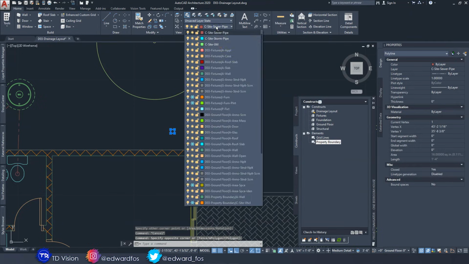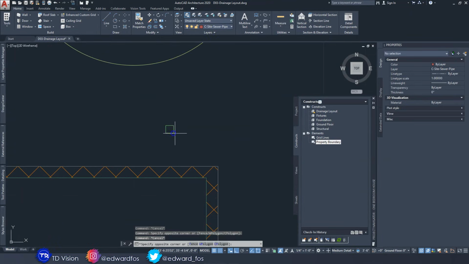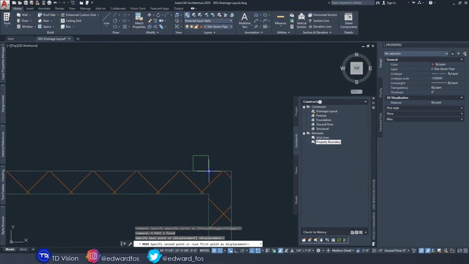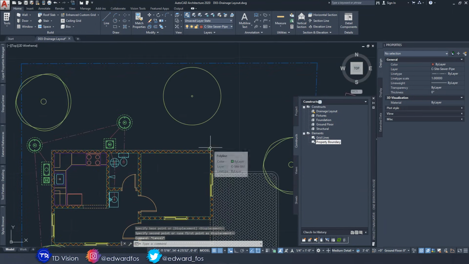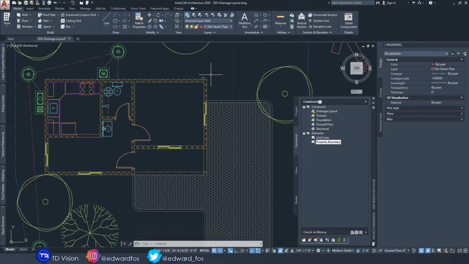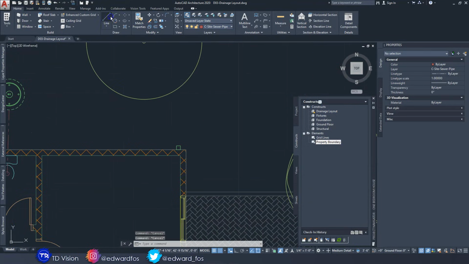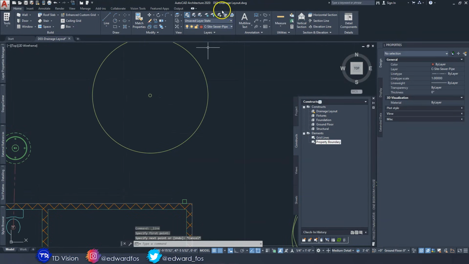I'm going to be placing this on that layer, and then I'm going to move it over to line up with that. It depends on where you want the down pipe to be. I'm putting it on the back of the house so that nobody can see it. You may need more than one depending on the size of the house, but this one is just going to be one for this house. And then I'm going to draw. I need to switch layer first to my stormwater layer.